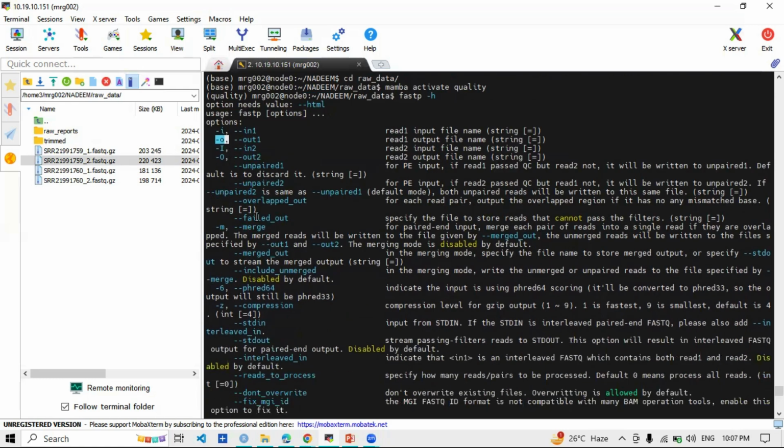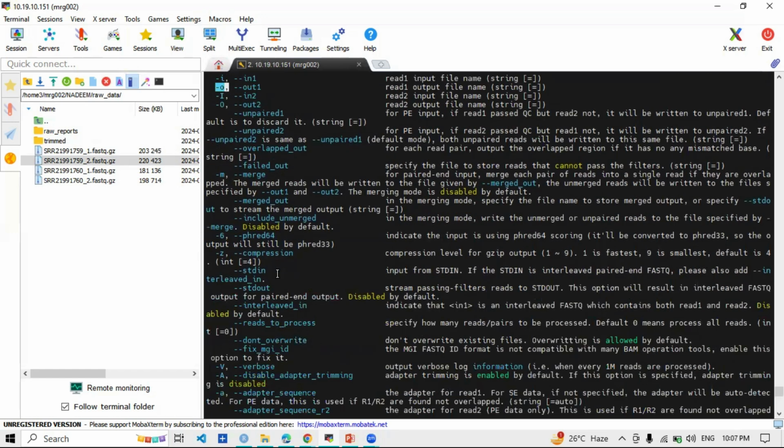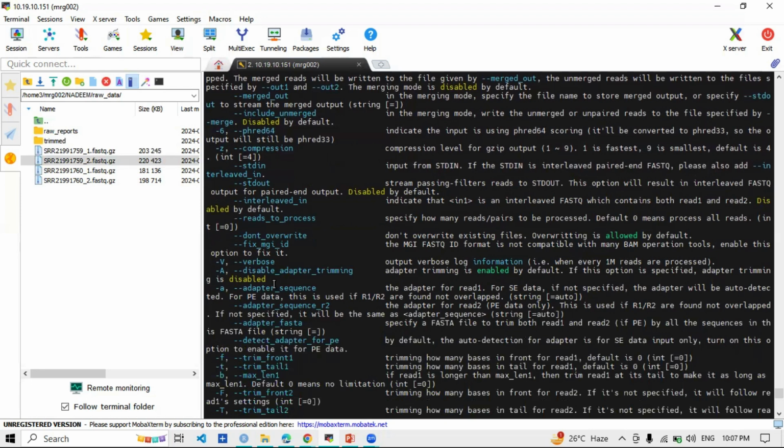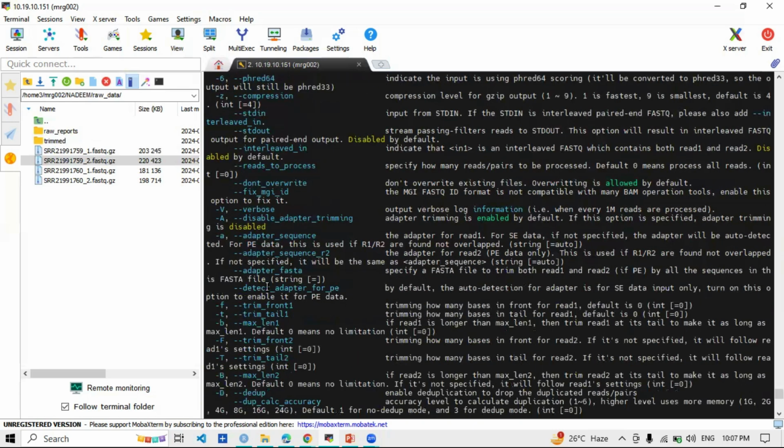After that, I will explain the flags that are important for you, the basic ones, because nowadays sequencers are generating sequencing files of good quality, so no such huge pre-processing is needed. So I'm not explaining the very high-level flags, I will just explain the basic ones. Inside our sequencing file there are adapters. By default, the adapters are trimmed from our sequencing files. If you do not want to trim the adapter, just write -A or disable adapter trimming, but adapters should be removed from the files. Now, if you have a specific adapter sequence, you can also give the sequence of the adapter, but this is not our concern.